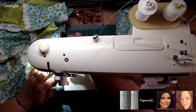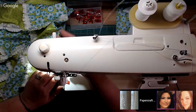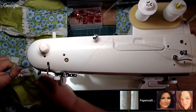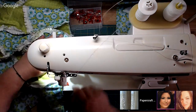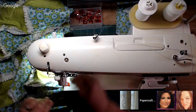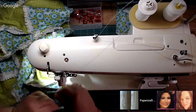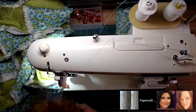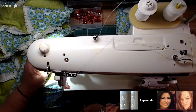Did that move? Crapola, I hope not. I hope that's underneath. I don't like that. Well, not really. That's the way. That's short. Okay, it's fine. Oh, I pulled the needle thread out. Damn it! One of these days, I'm going to watch a video on how to thread this and use the needle threader. And hopefully one day somebody makes sense of it, because you cannot see it for the life of you.